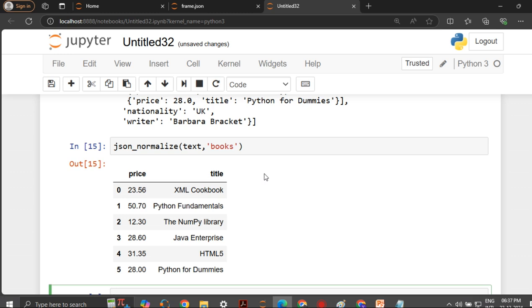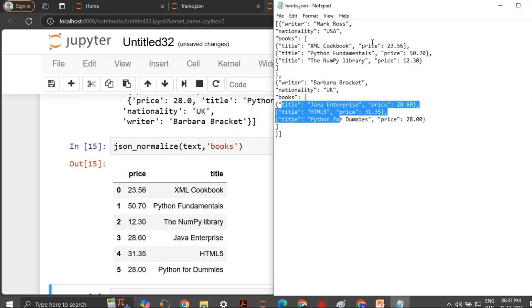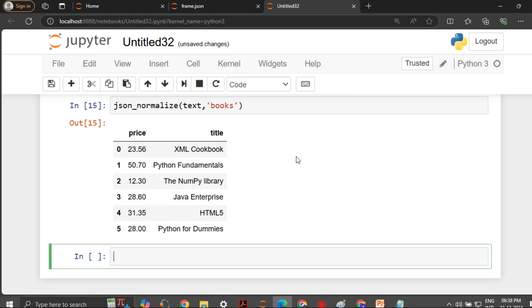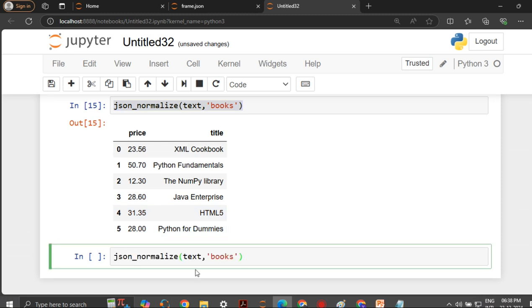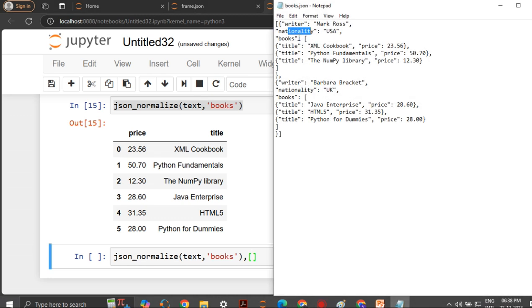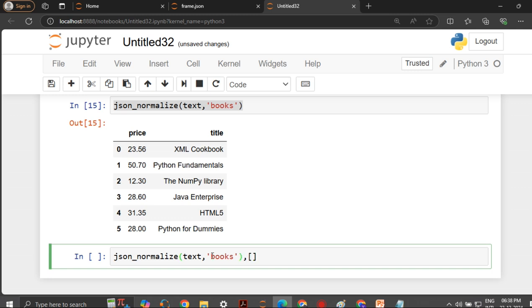Now suppose I want to add a few more things into my file. There are so many things still missing. I don't have the writer information, I don't have the nationality information, because I did not specify it here. So suppose you want it, we'll just copy this and extend this. Just put a comma and extend. I'm going to extend with separate square brackets, because it does not belong to the same node. Now this is a parent node, and I can say this is the child node. So that's the reason I'm not going to put it within these braces.